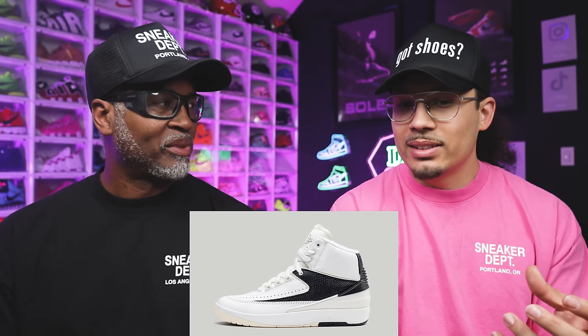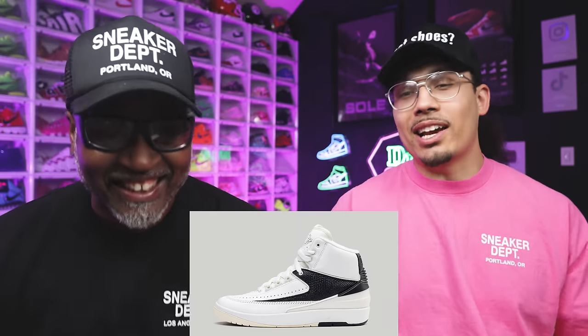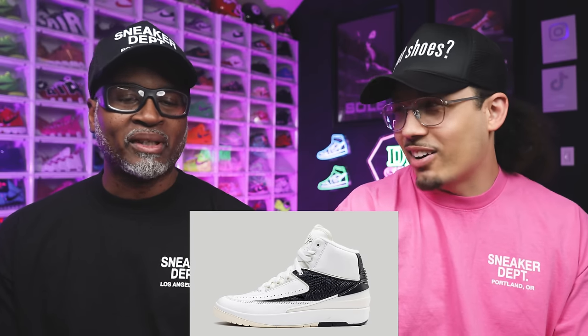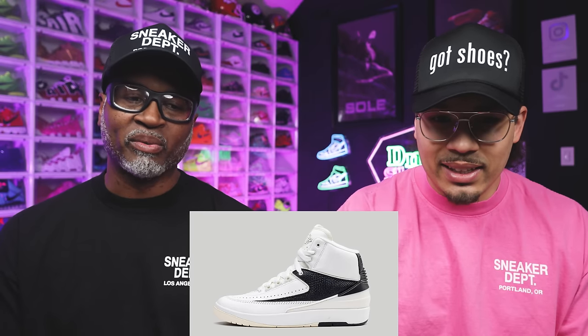Why are they doing this in a women's shoe only? I don't know. You need to talk to somebody. Honestly, there's been a lot of great Jordan 2 colorways in the women's drops, especially with the low tops, we've seen some good ones. And when it comes to the men's low tops, they've been all right. But that's a high too. I mean, they don't make highs like they used to anymore. Everything is three quarters or mids, whatever you want to call it.